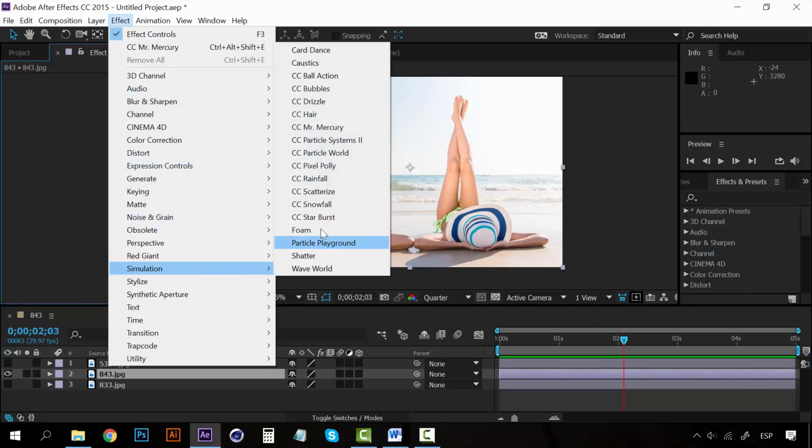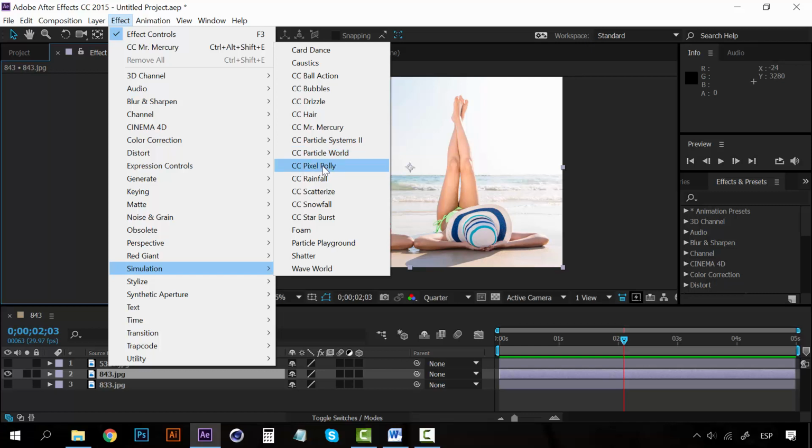Later we have the particle whirl effect. In fact, I'm going to do one lesson only for this particle whirl effect because this is one of my favorite effects because you can create almost anything with it. You can create snow, you can create rain, you can create sparks, you can create anything with this particle effect, and it's really wonderful and it's really tricky to use, so I'm going to dedicate a whole lesson to it.